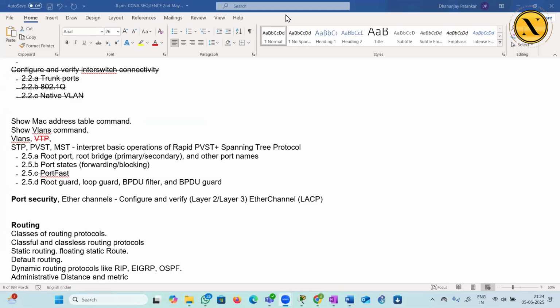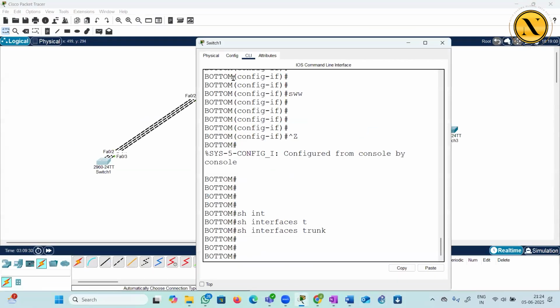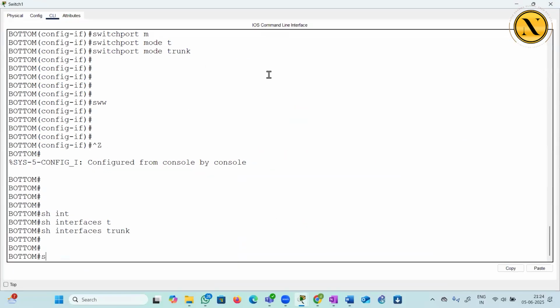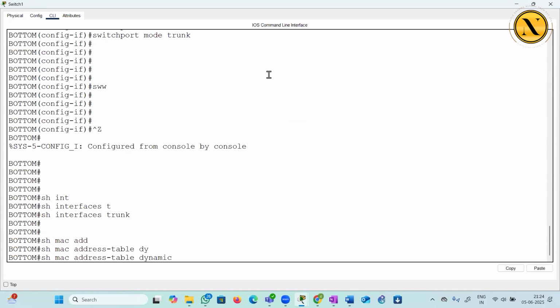Sir, would be good if we revise once. Show MAC address table. Show VLANs. VLANs command we just did. MAC, look at this. Show mac address-table will do, or you can also type dynamic after that.